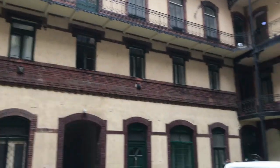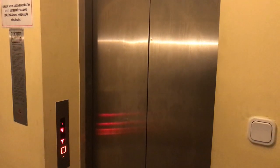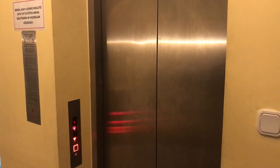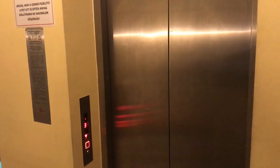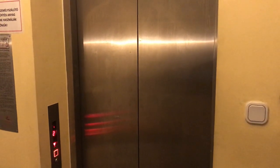And what is really good is that the elevator is completely new, because a lot of these older buildings have debt problems. So they're historical, they're pretty, but then you find out that they have debt, that maintenance hasn't been done, etc. So when you see a new elevator, it means that generally the building has enough funds. And this is a large building, which also helps. Smaller buildings typically have more debt issues than large buildings.